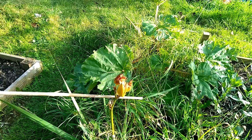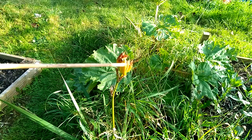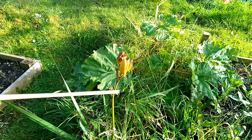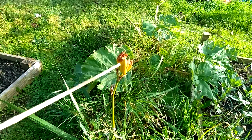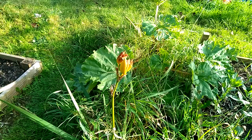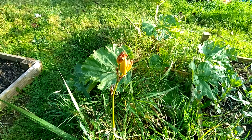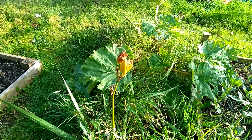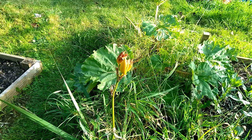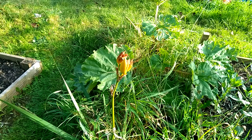So what I'm going to do is cut off this head, these seed pods, because that's what they are, three individual seed pods, one here and one here, which as you can see are opening, so you can see they're ripe. And I'm going to seed save from those. I've never ever seed saved from a pond iris before. But I'm going to do it now, and then I'll have to do a Google to see how I look after the seeds and propagate them.